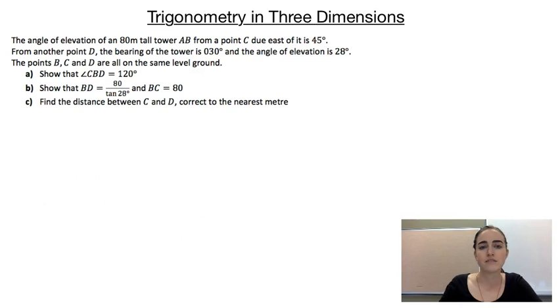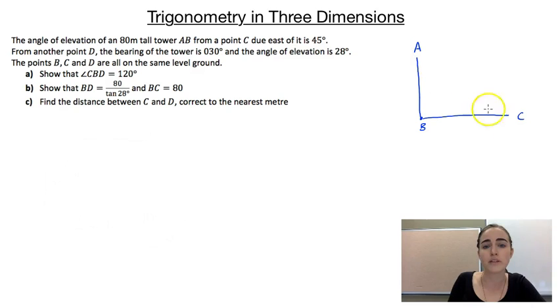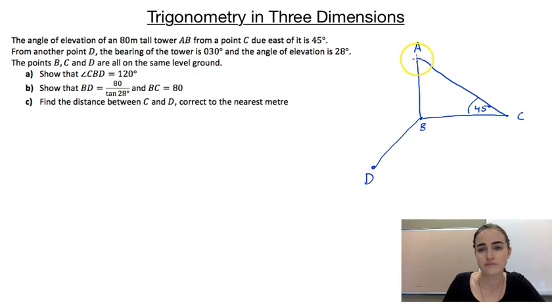To solve parts B and C, I'm going to draw up the 3D picture of our problem now. Here we've got the tower, this is the top of our tower, so this is A, and this is the bottom of our tower, so B. Now, I'm going to draw our point C over here, and we know that the angle of elevation to the top of the tower from C is 45 degrees. By drawing my straight line there, we've got 45 degrees in here. Now point D, I'm going to draw over this way. Joining that on.